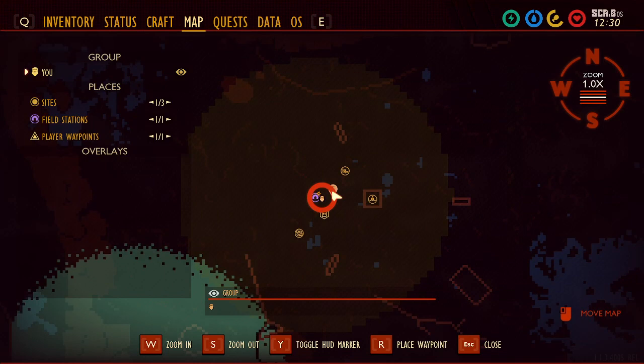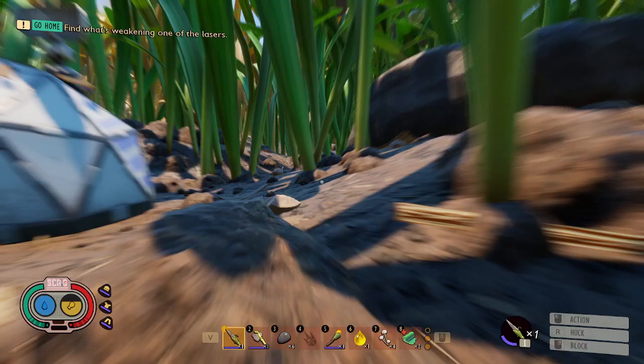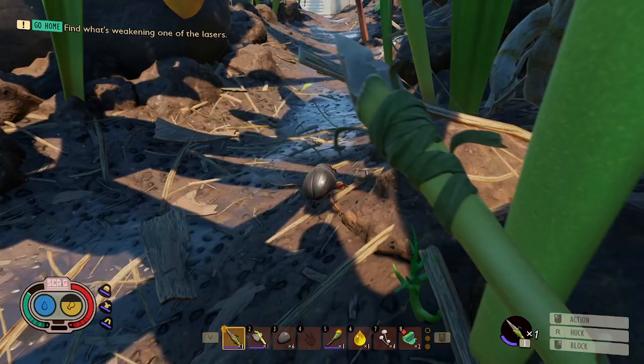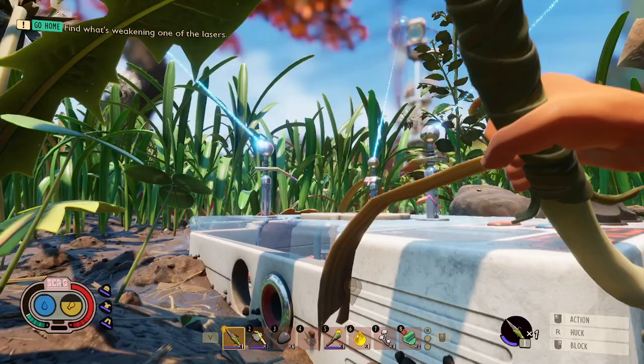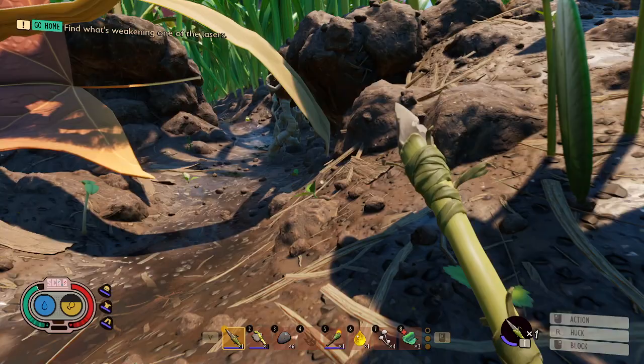So what was this? Where was the machine? That's the machine there, isn't it? Okay. Got you. Alright, got him. Just keep that for later. I can make a shield if I get enough. I think this is the lasers here. Right, so... This is the one. So I guess it's down here somewhere.